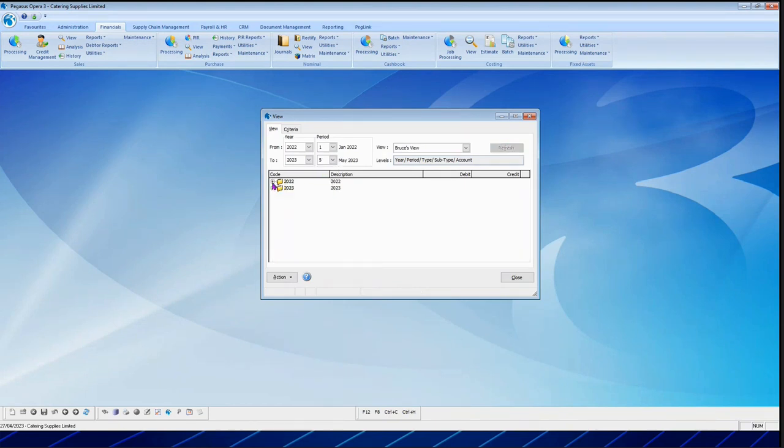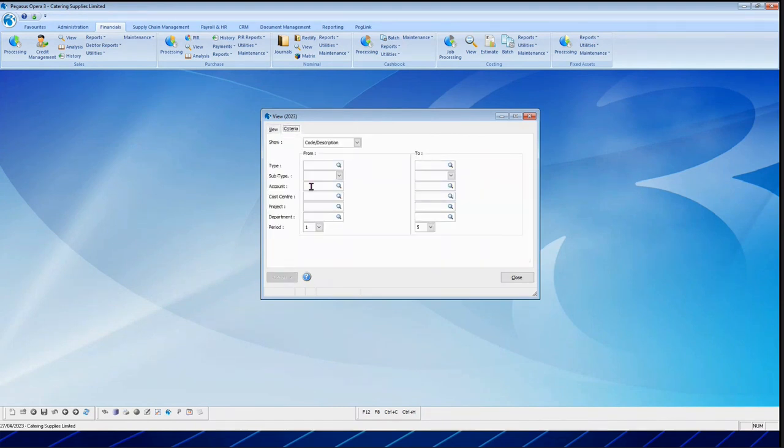Now if I look at my values, I'm expecting to see only the first 5 periods. So for my 2 years, it gives me a much better comparison.